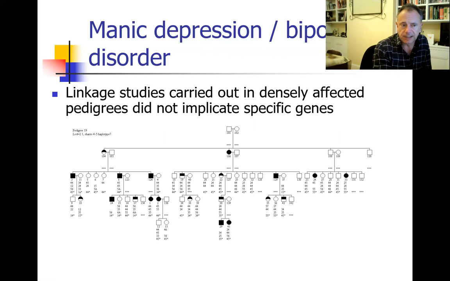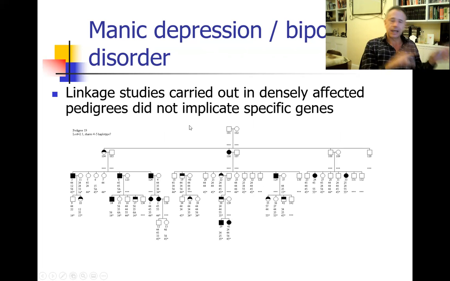So this was an Icelandic family that we used to carry out linkage studies, and what you can see is that the people shaded solid have got bipolar disorder, which is episodes of mania and episodes of depression at different times. So people will be well for a while. You get an episode of mania when you're very excited and overactive, maybe hallucinations, maybe delusions, and then episodes of depression are like the opposite, lasting a few weeks or months, incredibly low mood, again maybe delusions, hallucinations, scarcely moving. Both are very, very serious conditions.